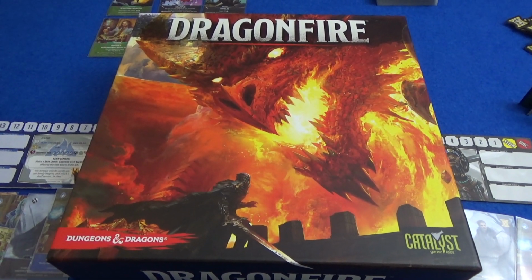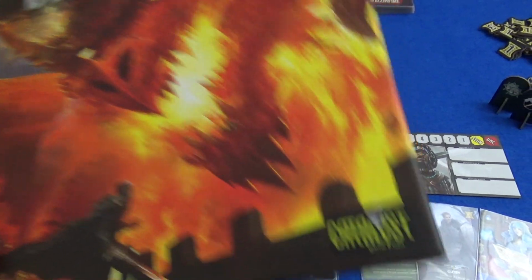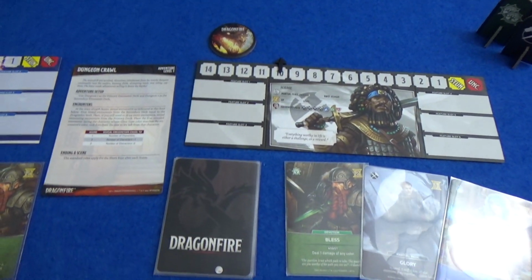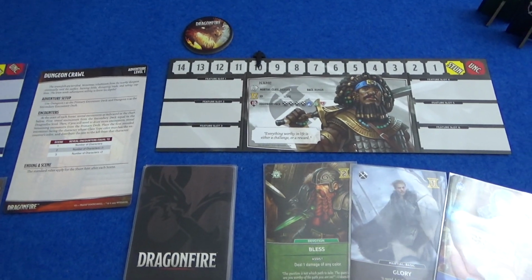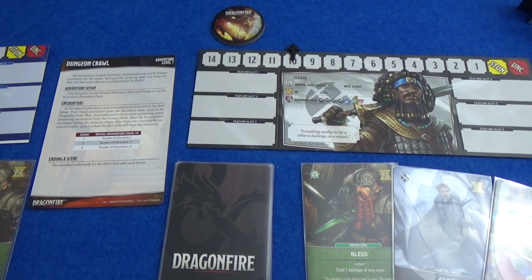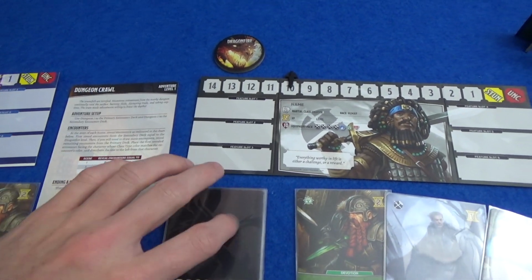Hi everyone, I'm Tom and today I'm going to be playing Dragonfire, and this is a cooperative deck building game set in the Dungeons & Dragons universe. And if you're familiar with a game called Shadowrun Crossfire, this uses the same system with some tweaks and extra things, and it's got a completely different setting. So hopefully if you've never seen either of them, I'll show you how to play completely, and hopefully I'll show you some of the differences.